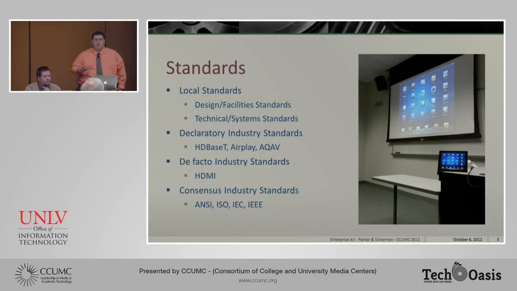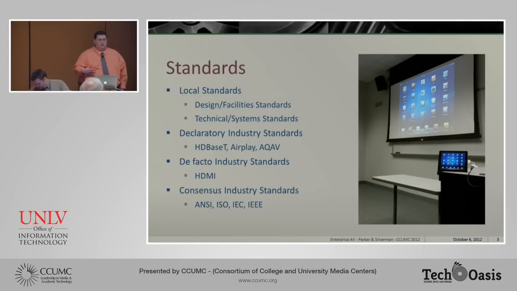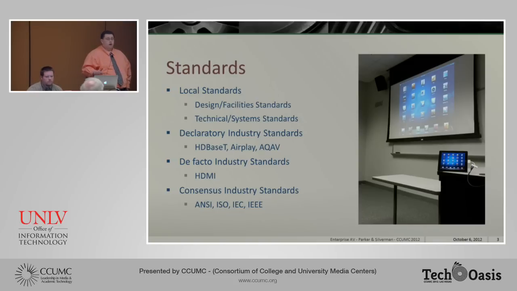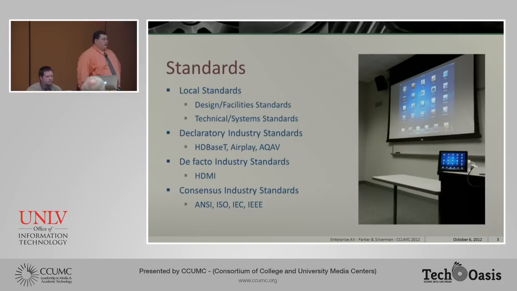On the architect portion, the area near and dear to my heart is standards — and the nice thing about standards is there are so many of them. What I'll call local standards generally come in two flavors: design or facility standards, which is the infrastructure required to do what we need, and technical or system standards, which could specify products, state which manufacturers we support, or include full system designs. At George Mason we almost embrace product lines with our classroom system — fully published system standards available so everyone knows what to expect when they come into a classroom.